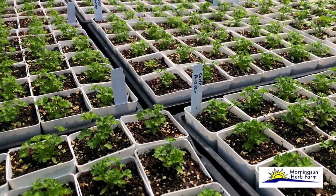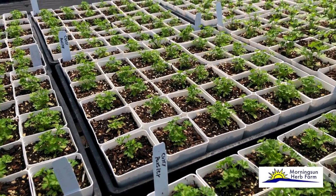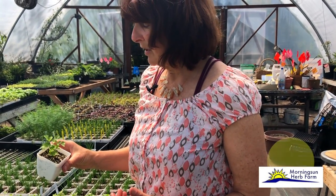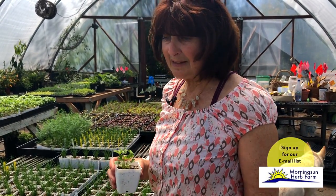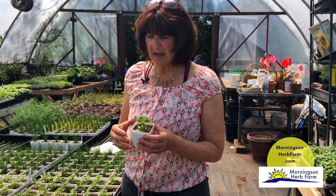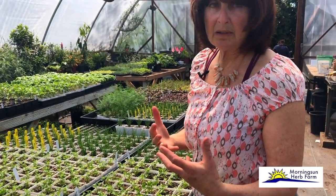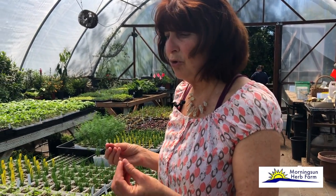Parsley is a vitamin capsule in a leaf. It's super high in vitamin A, vitamin C, vitamin B6 and B12, and chlorophyll. It's just a fabulous plant to include in your cooking — not just to be used as an accompaniment on the side of the plate. Italian parsley is used a lot for cooking, so if you're going to be heating it up in a sauce, flat-leaf parsley is the way to go. Curly parsley is better fresh because it loses flavor very quickly. Use your parsley fresh — dried parsley is like dried lawn; it doesn't taste like anything. Plant it a couple of times during the year, one in the spring and one in the fall, so you always have fresh parsley growing.